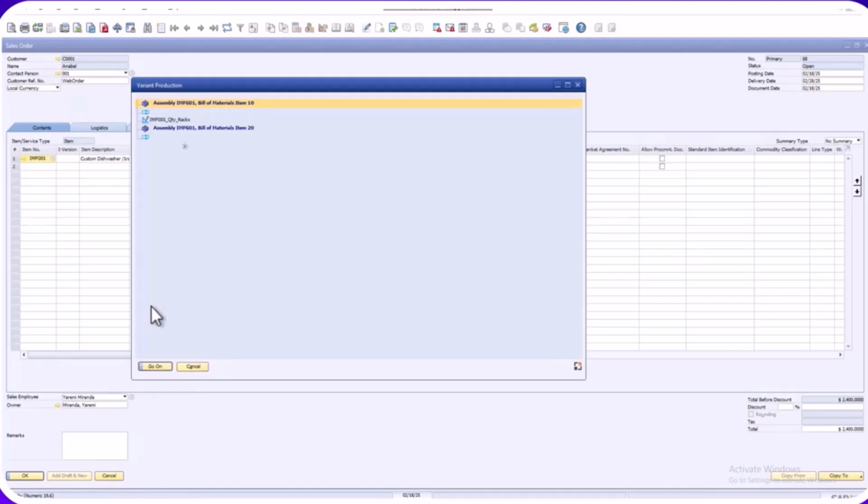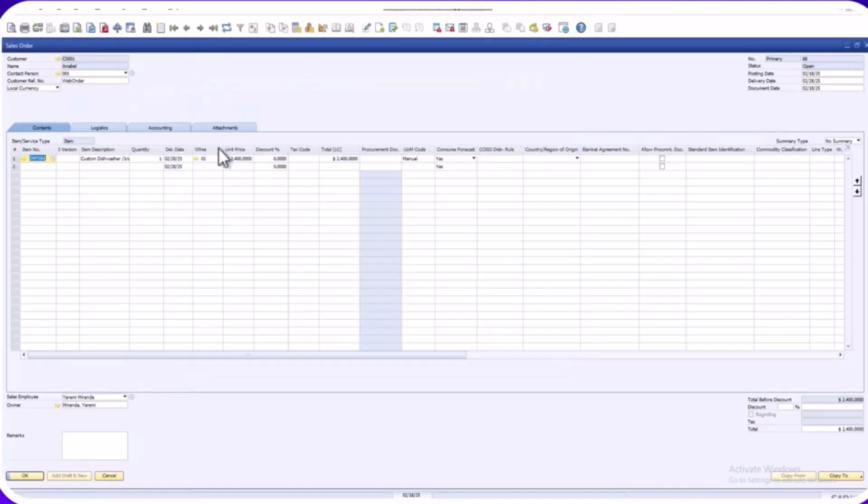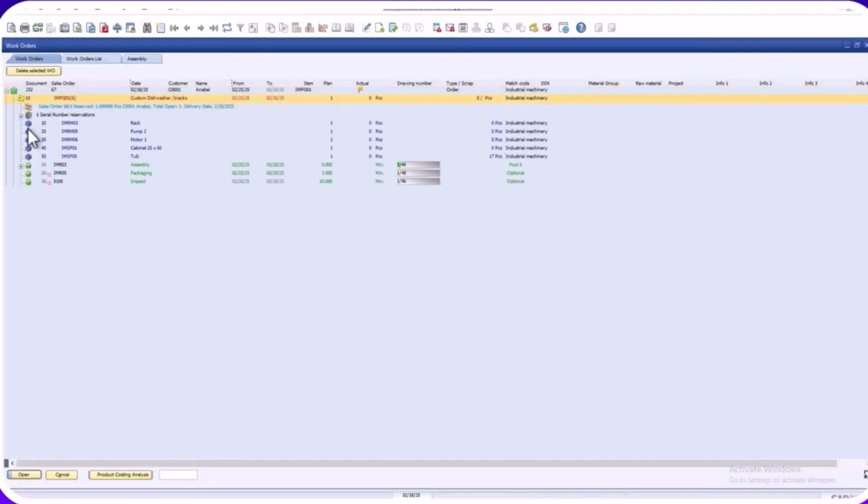But this time with the one rack, as you can see here, it's doing all of the logical calculation automatically. And now you have a work order created in the system, just like that. And this is using the item configurator tool. As you can see here, only one rack. And here we have a different pump, etc.